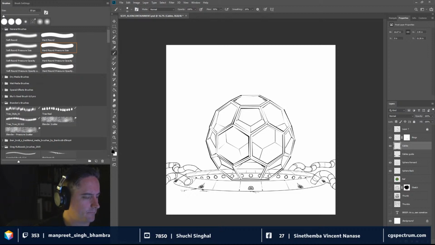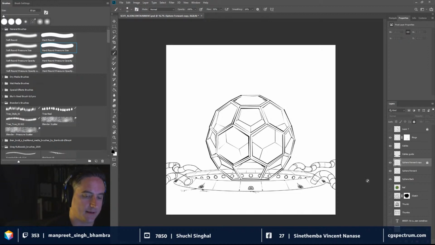All right. So we're going to bust up this cage, but I don't want to lose the original shape in case my busting up of the cage goes south, right? And it's not something that I want to keep. So sphere forward is the one we're going to be affecting. So I'm going to pull that down into a new layer, and then lock that one so I can't mess around with it. I'll just turn that off. Actually, let's lock the new one, and lock the old one. And we'll keep the new one. That's the one we're going to break.